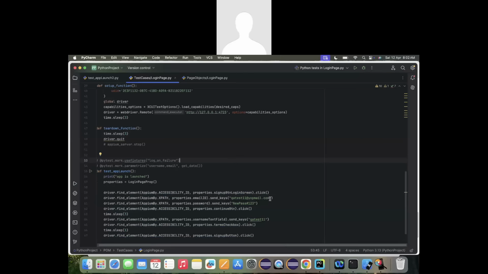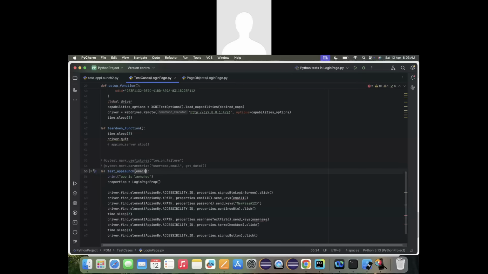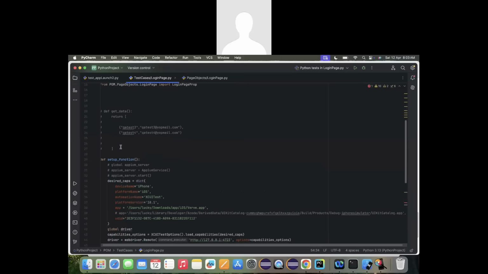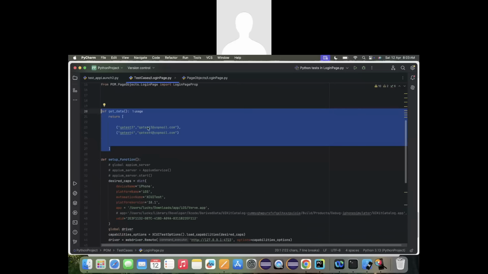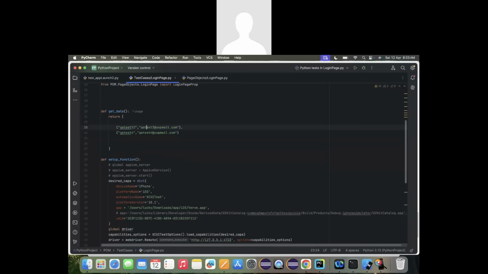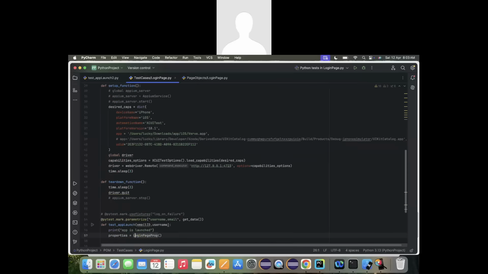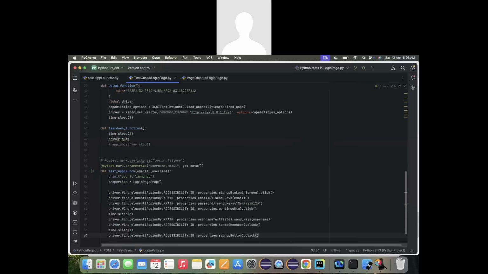So here, what I want to do right now, this is gonna be my email ID, and this is gonna be my username. We are getting these two from email ID and a username. Okay, you are getting these two from that particular get data. You are getting this particular data from here. So let me uncomment this particular get data, and this is gonna be the QA12 data I'm defining, and I'm defining with this 13 data. That's it, guys. So I just converted my full piece of code into a page object model.